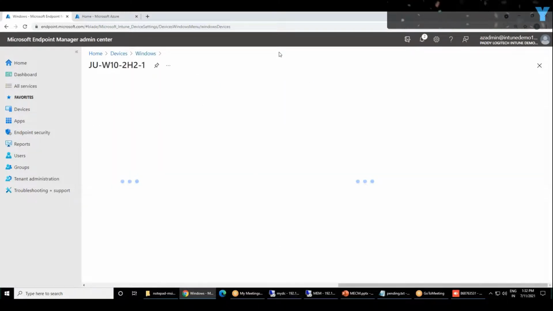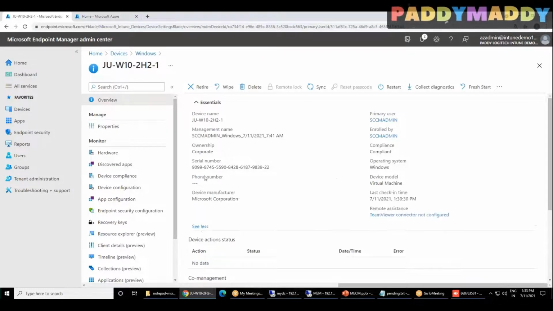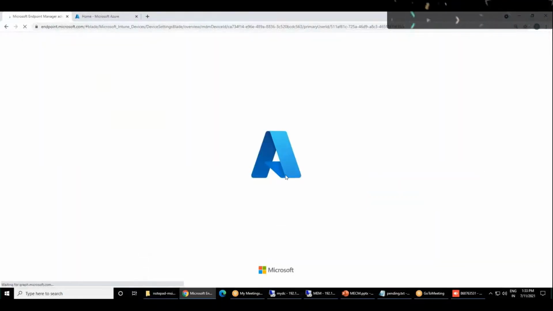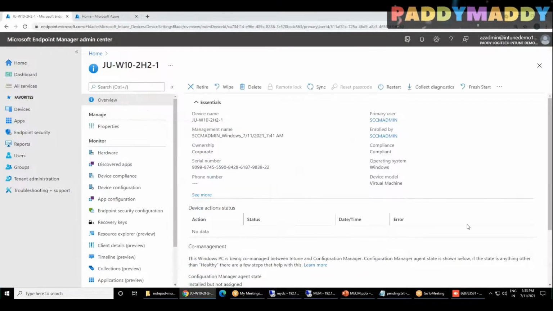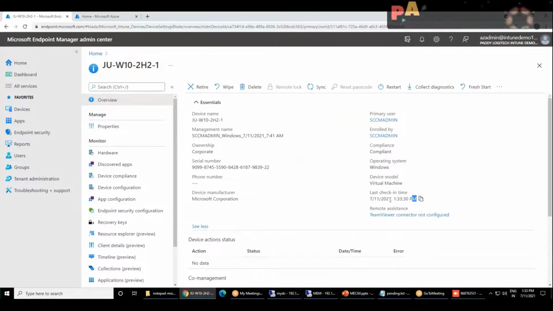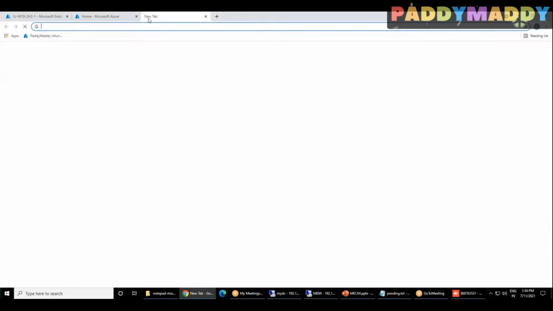So what I can do, I can select the device and click on sync. When I click on sync, if you just locate, before syncing, the timestamp which is showing last check-in time here, which is 1:30, right, 1:30, and if I just sync up, that timestamp will change to 33. So if I just refresh the console and go back to the same device, I should be able to see the timestamp as 33, right? That's the time, meaning the policy got synced, and at any point of time the device should become non-compliant.